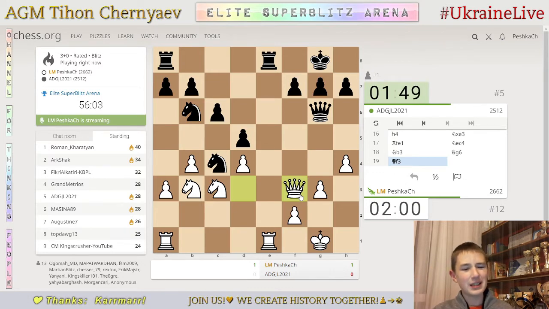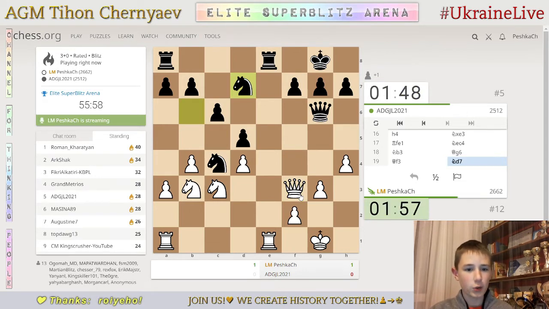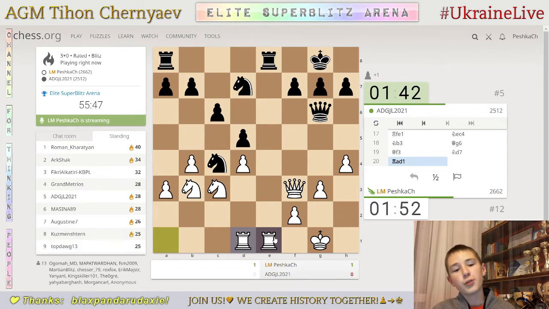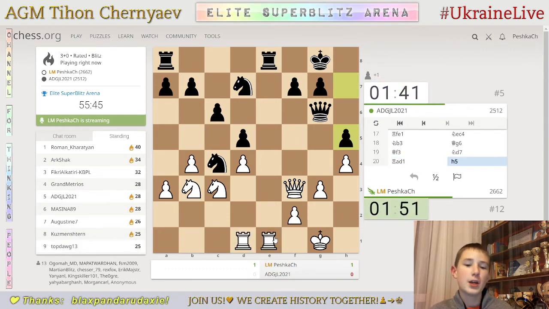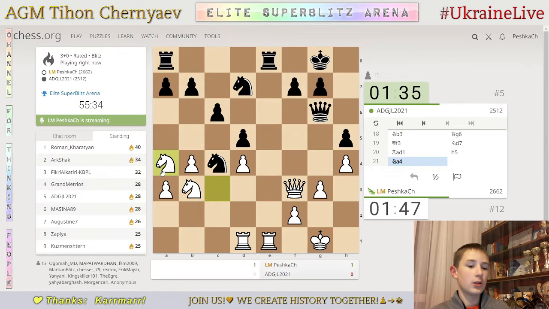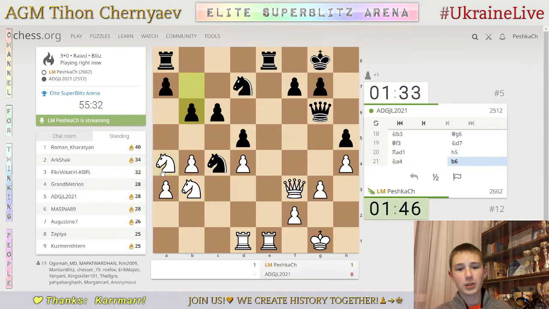Otherwise, there will be less chances of doing something, because as we know, if you're down even a pawn, you usually need to keep queens on the board, because with queens you have more counterplay, and when you are material up, then the other way around, you want to trade queens, not him. He will, of course, run away because he's material down.